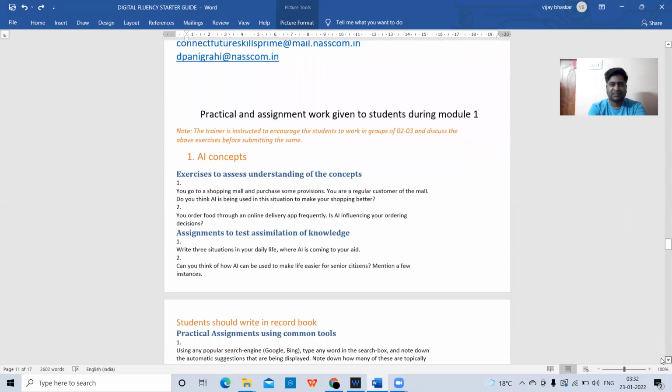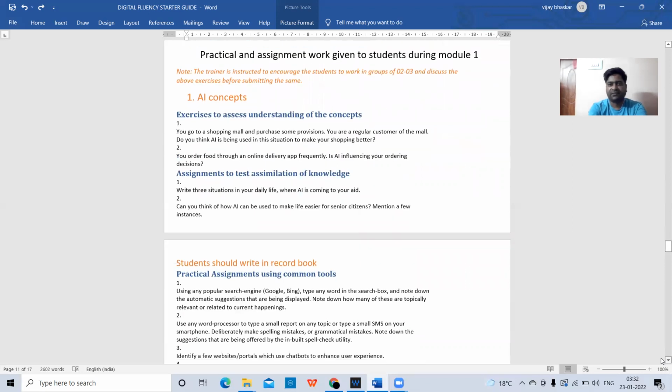Now let us discuss the practical and assignment work given to the students during module 1. So first thing, the faculty members, that is the teachers or lecturers, have to group the students into groups of 2 and 3, and discuss the above exercises before submitting the same.